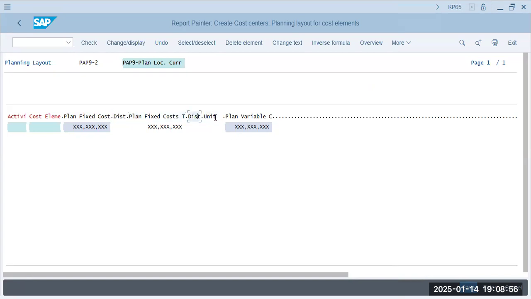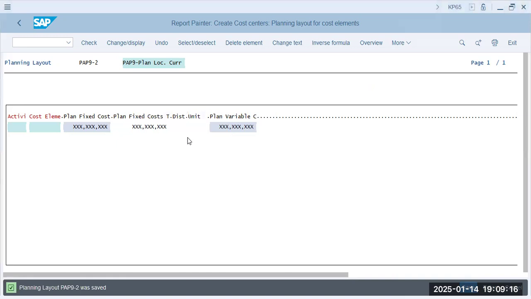Plan fixed cost, distribution unit, distribution. Okay, let's delete this element. Yes, distribution and unit. Planning layout was saved. Now we'll be using this planning layout.